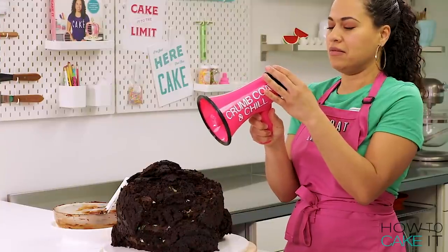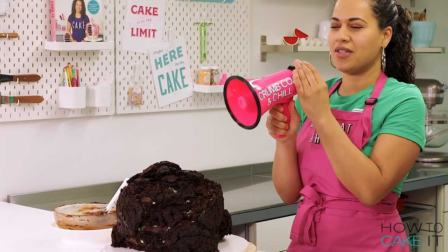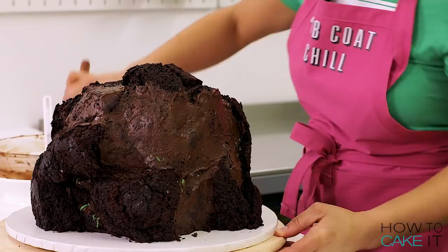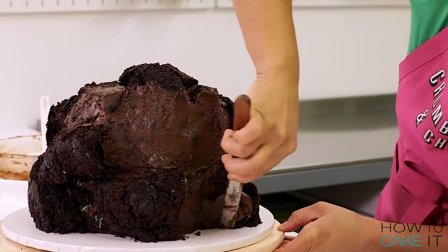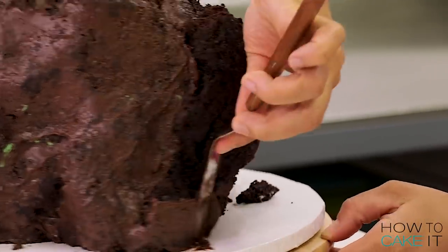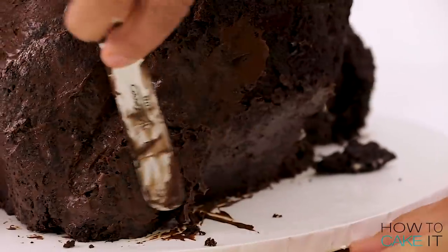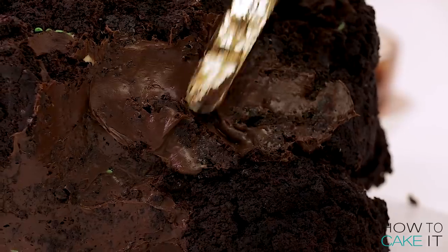Oh my God. Sorry, it's not an emergency. It's time to crumb coat and chill. I'm gonna crumb coat this cake with my leftover Bailey's chocolate ganache. It doesn't need to be perfect. I just need to keep all the crumbs in place on this giant nugget.